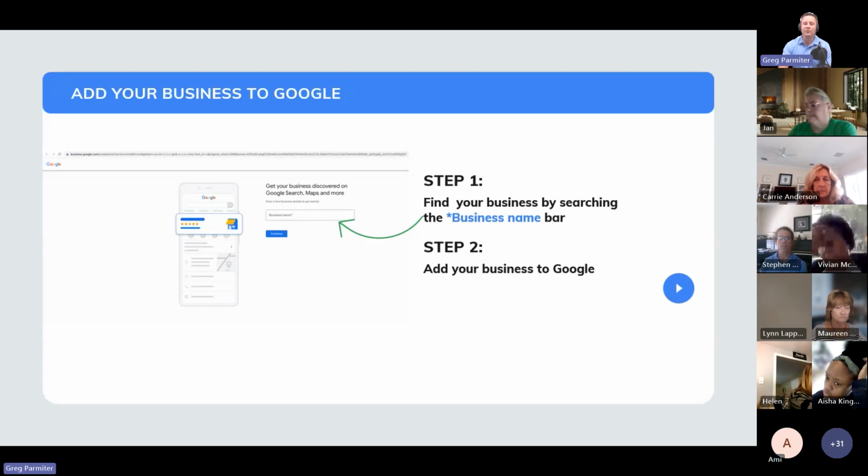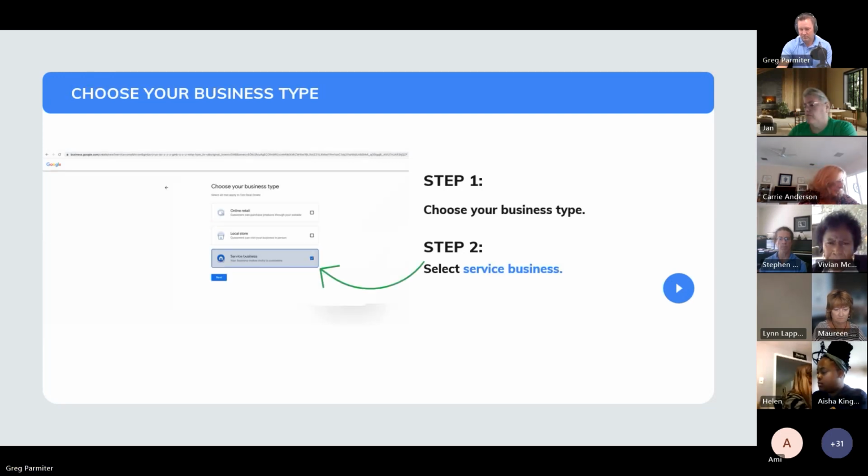So if you don't have a Google business profile created yet, or Google can't locate your business, simply follow the prompts, right? So you're going to enter your business name. Next, we want to select the service business as your business type and hit next, okay? As a real estate agent, you serve a number of hyperlocal areas.